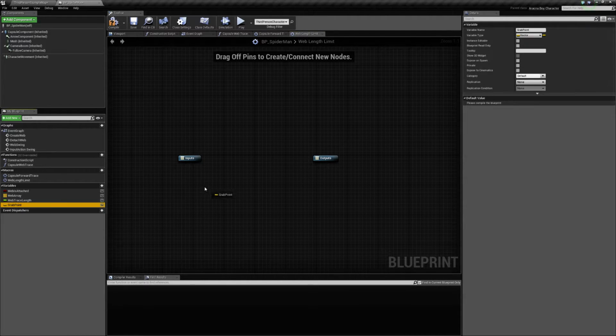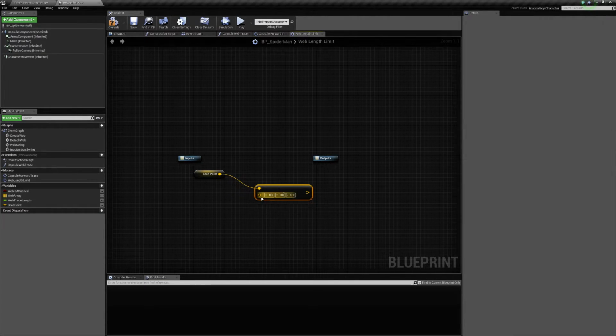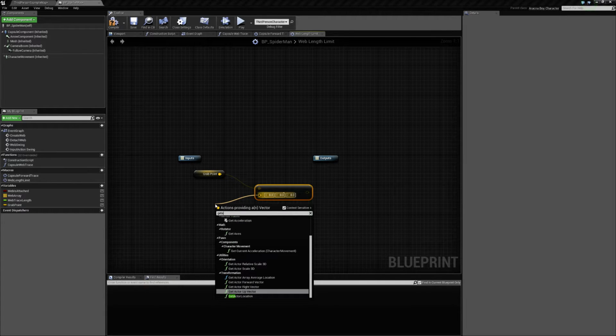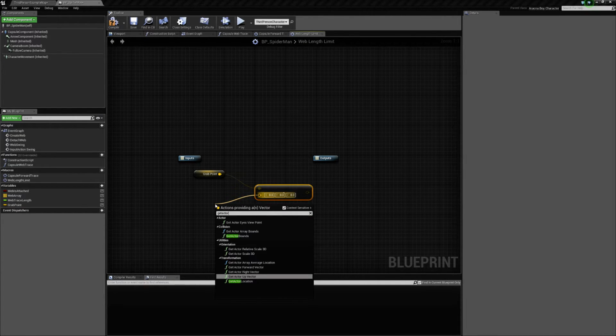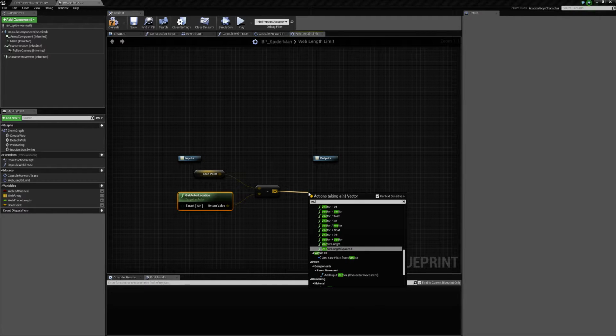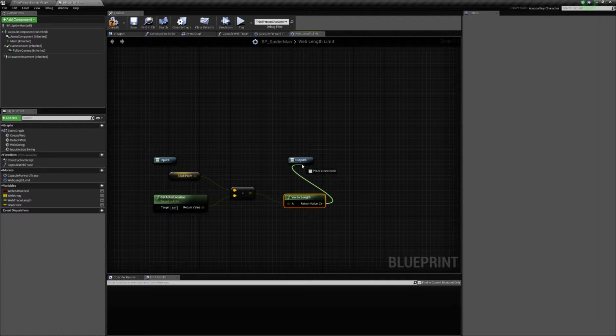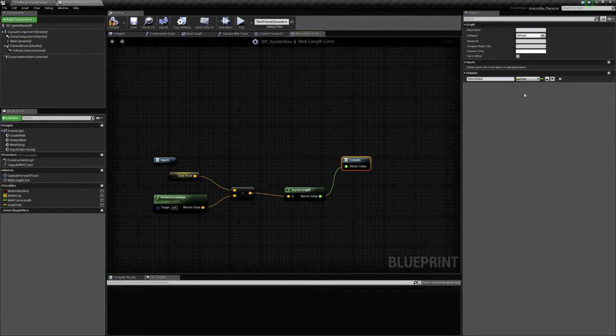So our web point limit will just take our grab point, subtract that by the actor's location, vector length, and then we will output this as our web length.